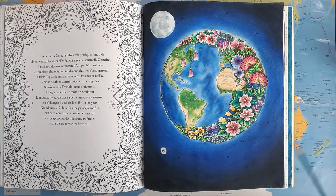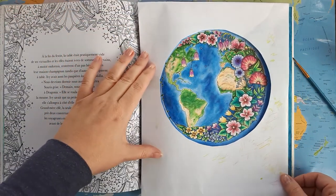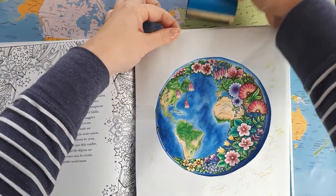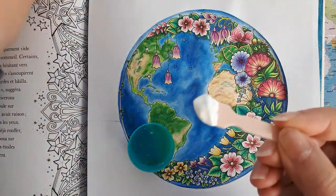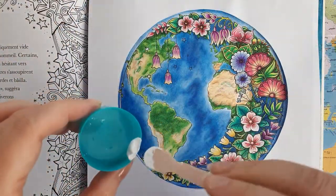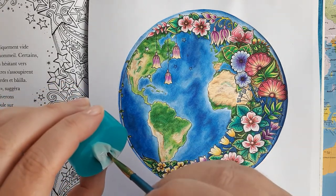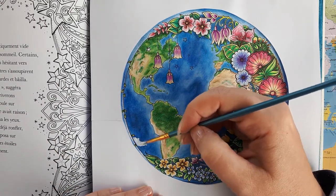Like the other times, I add a cover to protect my hand from the pastel which is here around and which is not yet fixed. I place it on it and I just attach it with a clip. I take a little gouache in my paint bucket and I just apply it with small jerky movements and a slightly circular shape.